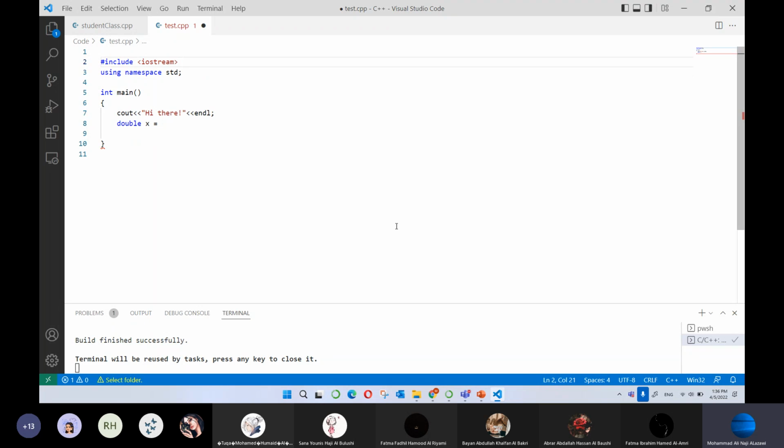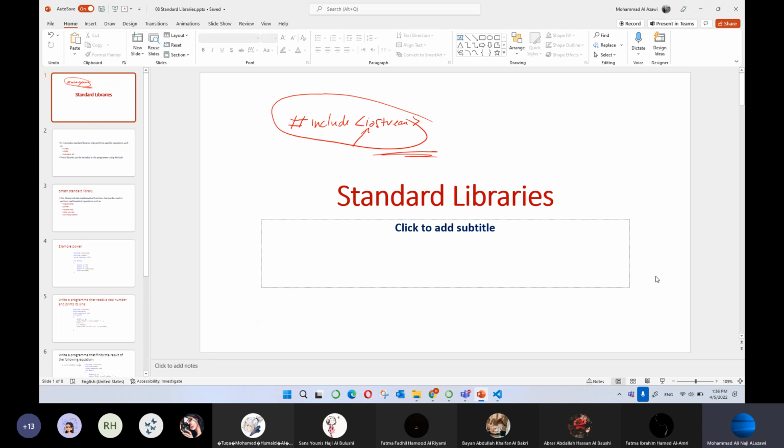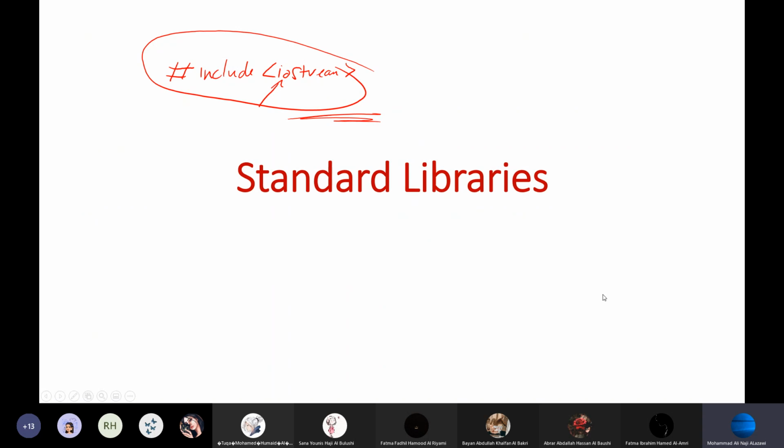Now, this is just an introduction. Let us get back to our discussion. So here, I have a lot of standard libraries that I can use according to my program. Like if I want to write a program that uses mathematics. And by mathematics, I don't mean plus, minus, division, etc. These are arithmetics.